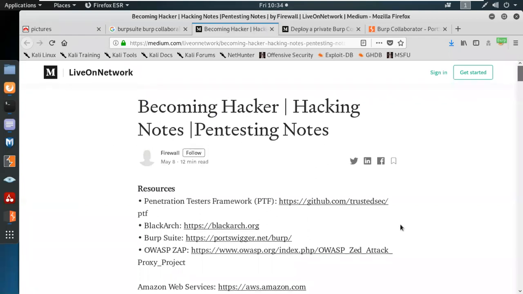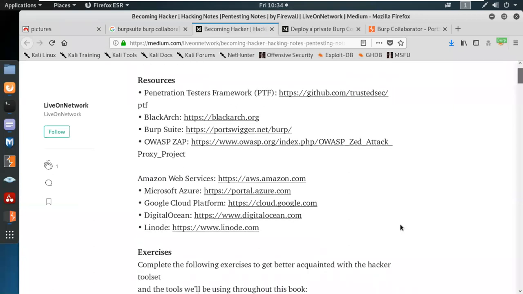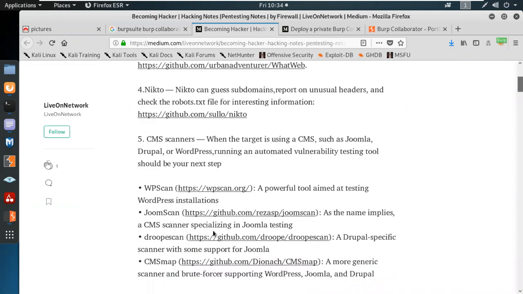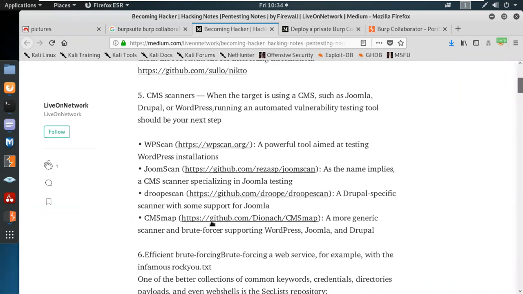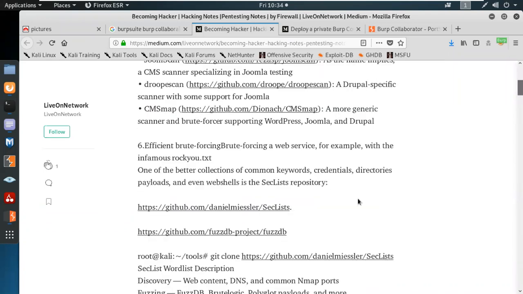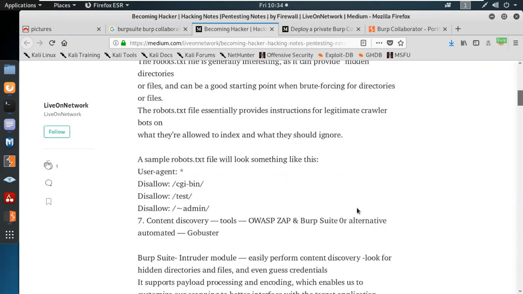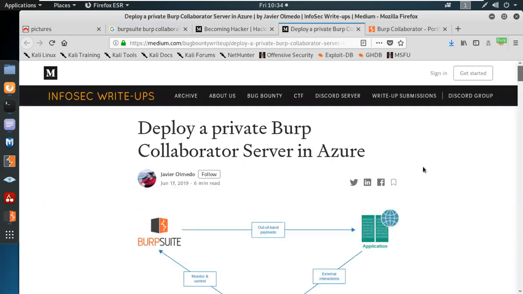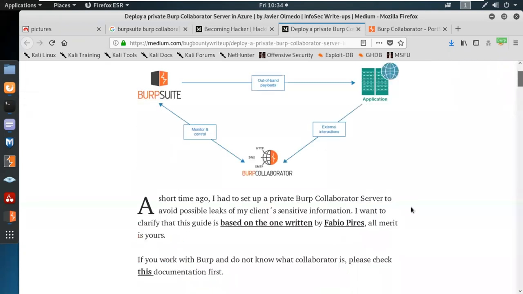Become hackers, hacking notes, penetration testing. You can see over here they have given some penetration testing frameworks, BTF, Blackarch, Burp Suite, Swagger. These are some tools they are using for identifying each and everything. These have given some directories and commands. Okay, that's nice. Deploy private Burp Collaborator in Microsoft Azure.